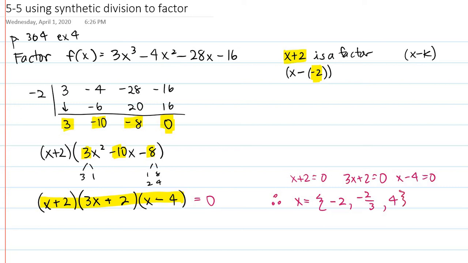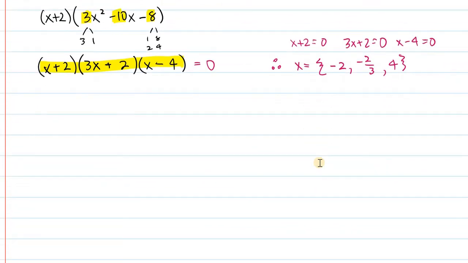So depending on what you're asked for, sometimes you're just asked to factor, which means you're just left here. And then sometimes you're asked to find the other zeros, or find the roots, or find the solutions, and you'll use your zero product property and go here. Okay, so using this method, I want you to go ahead and try 2 other examples.